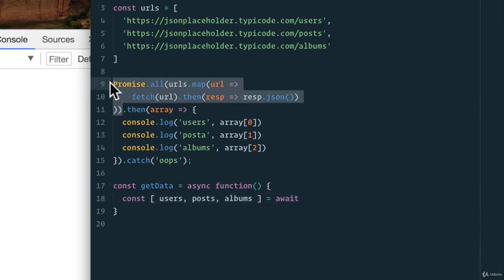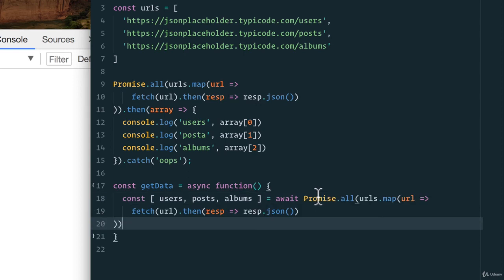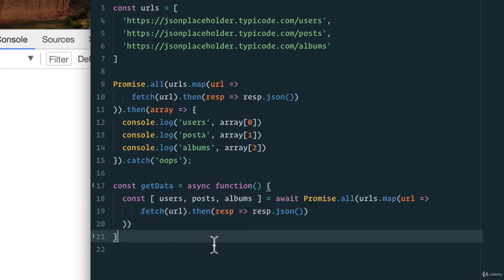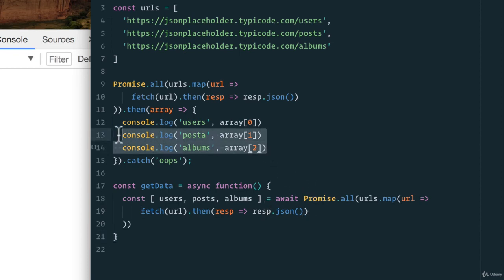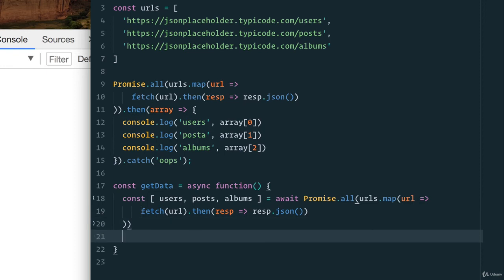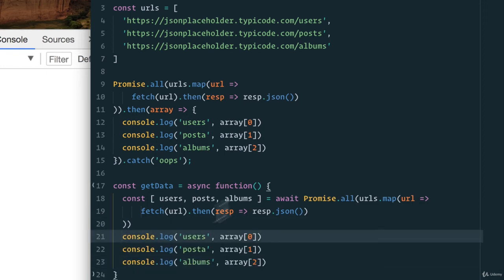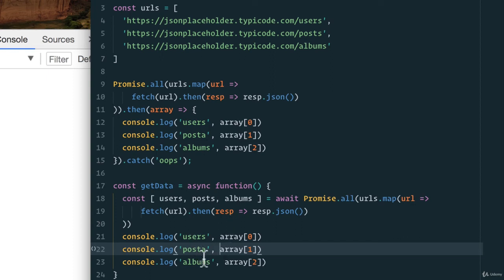We're going to copy the promise.all and place it on here. All right, and now we can just console log what we had. We can copy and paste right after we await all the promises. We'll have users, posts, if I can spell, and then albums.